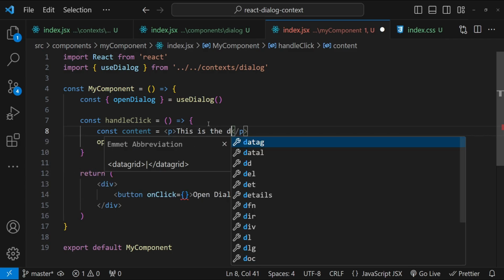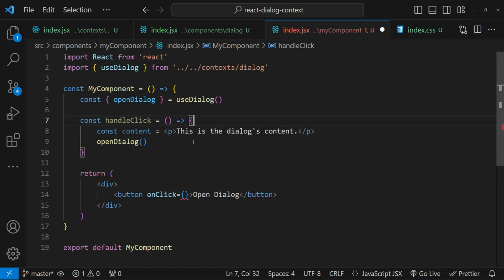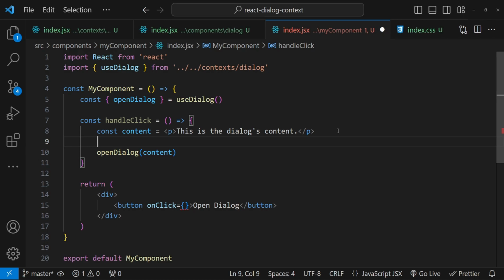This is the dialog's content, and for the props, if you want to provide any custom props, then you can do that. Otherwise you can choose not to provide any argument for the dialog props. So now I'm just going to pass handleClick for the click event and save it.